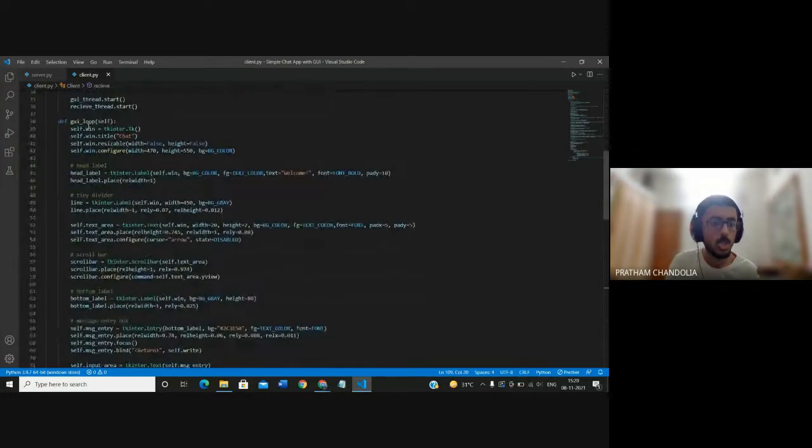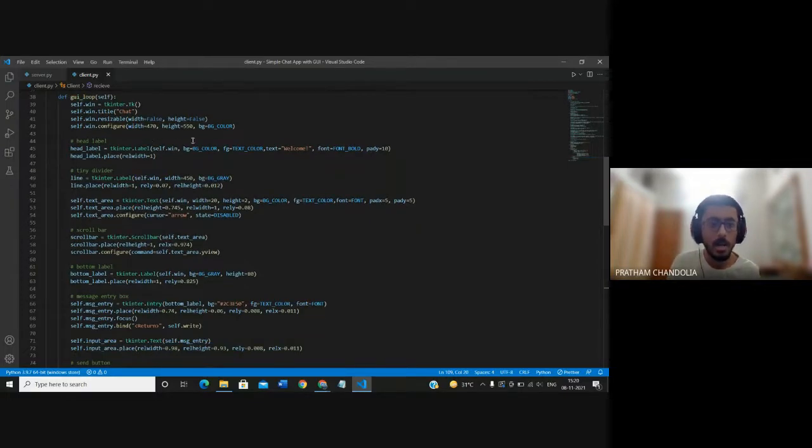So first see the GUI loop function. I've created a window of tkinter by using self.win = tkinter.Tk(). The title of that whole window is Chat, and width and height are false because I want to set width and height myself. And then I've configured the width and height and the background color of that window.